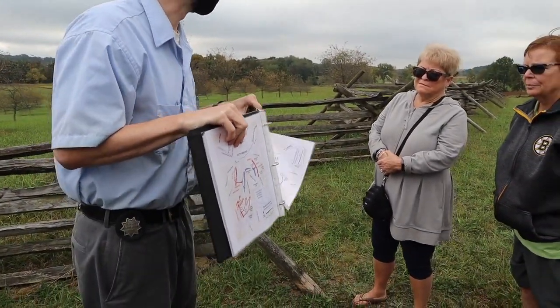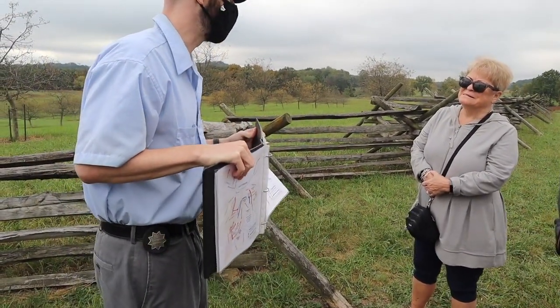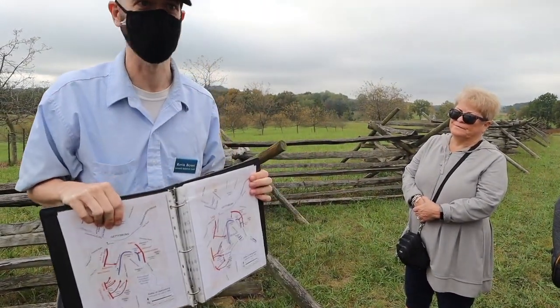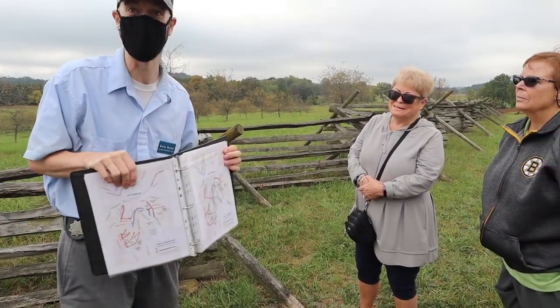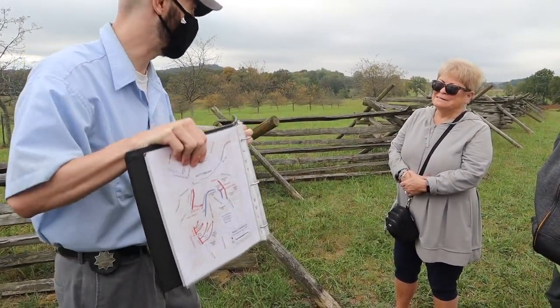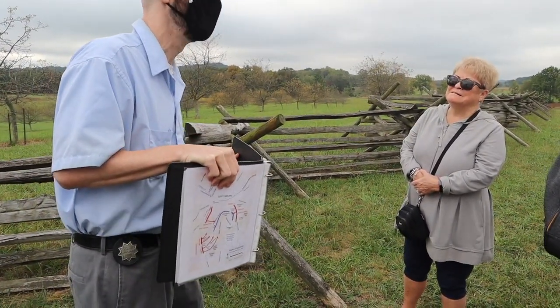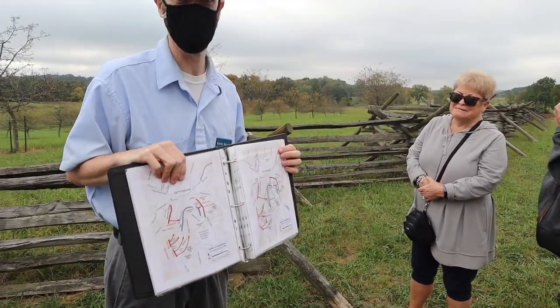But what makes our story really, really weird, these 11,000 guys don't know the Confederates are coming. It's not like they cracked the code and got in their way or are gonna surprise them or anything. It's a happy accident, or depending on your perspective, I guess an unhappy accident, when 14,000 Confederates are surprised by 11,000 United States soldiers, and 11,000 United States soldiers are surprised by 14,000 Confederates. But this shapes the fighting on July 2nd.